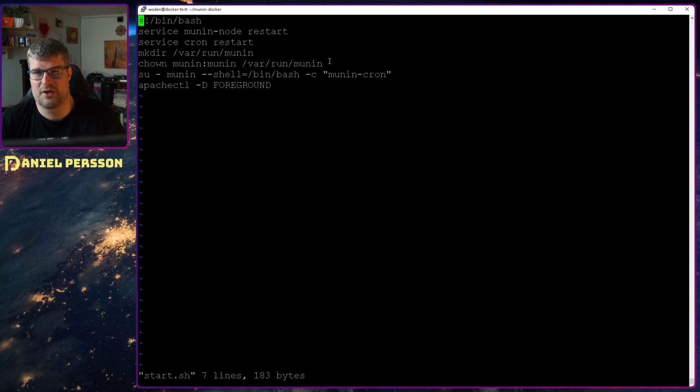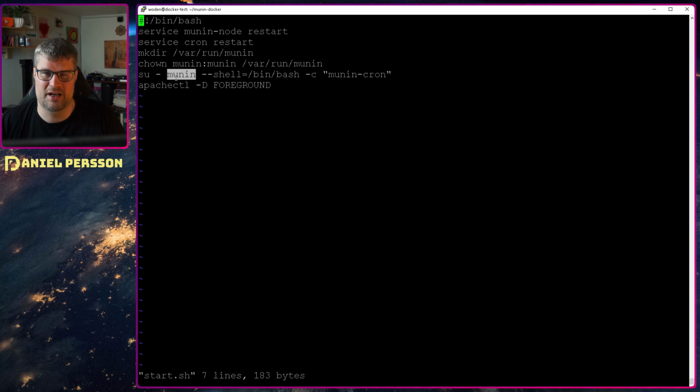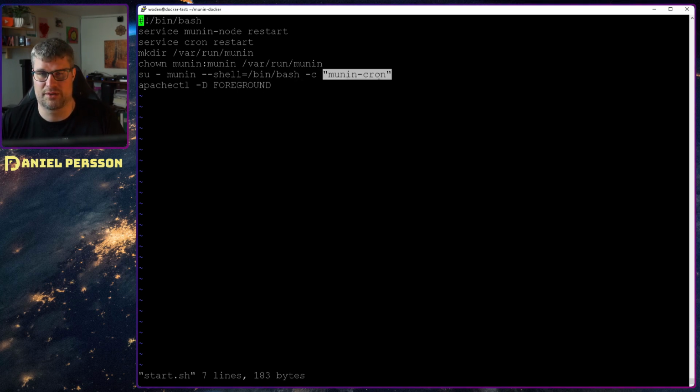For instance, if you say that you have a Kubernetes cloud, you could actually configure and say that this should be available already. And then I run the specific command munin and then shell. So I go over to the munin user, and then I run shell bin bash and I want to run munin cron. So as the munin user, I want to run munin cron.